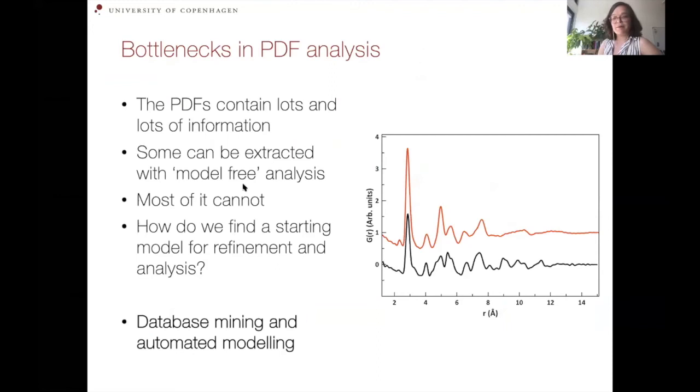As you might have seen from now, a lot of what we are doing is trying to find models. So the biggest part of our job is basically to find a good model to try to fit. Because in the PDF world we always say we're super intuitive because we're in r-space, so we can just directly extract structural information. And that's to some extent true, that if you know what you have, then it's easy to say that this peak will be from a specific atomic pair. But to really extract information, we need a model. And then the problem is often to find a starting model for refinement and analysis. And this is something that we're trying to work on now to get better at.